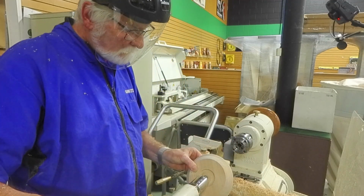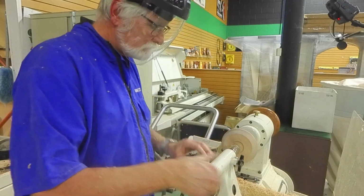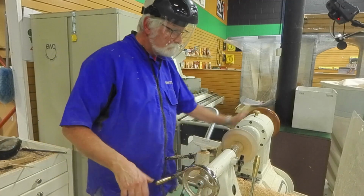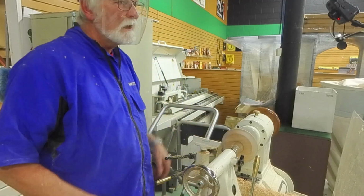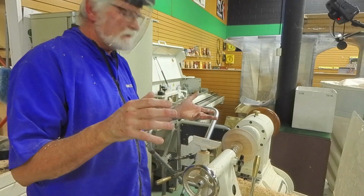So I can mount it on my tailstock, lock that in, push it up just a little bit. I'm in business. So maintaining concentricity so it doesn't wobble when you change things is hard.